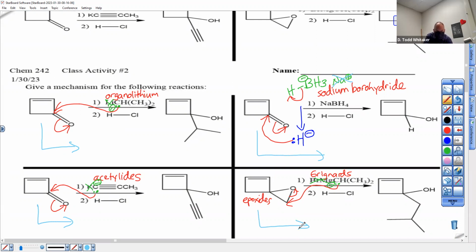The only thing that's exciting to a synthetic organic chemist in reality: making new carbon-carbon bonds. 3 out of 4 cases here, right? So we call that synthesis. So the 3 of these are synthesis. One's called a reduction. But it's the same mechanism.